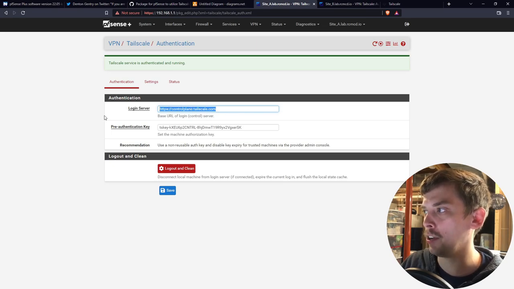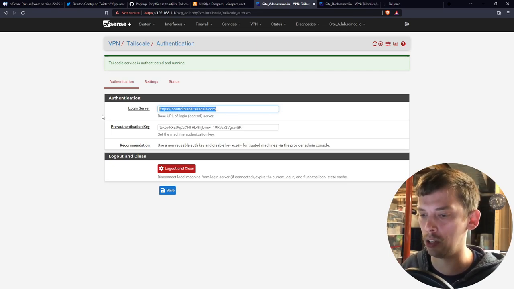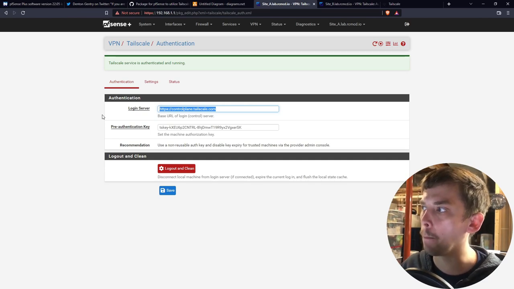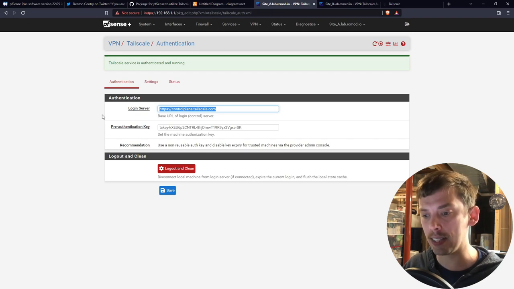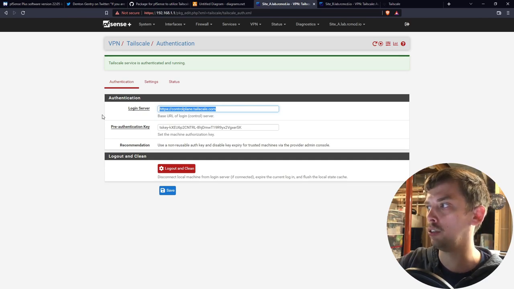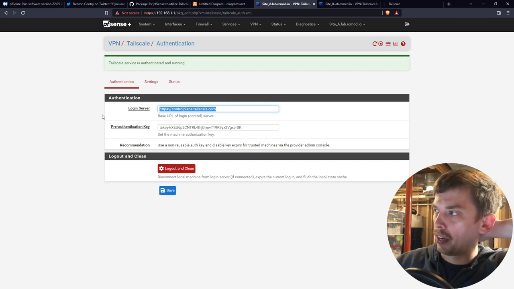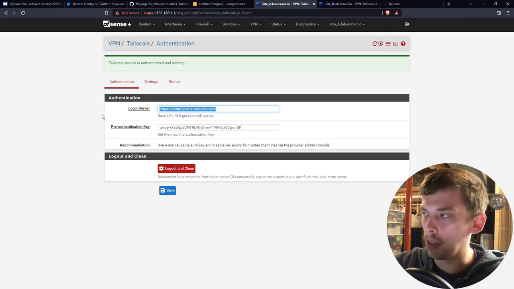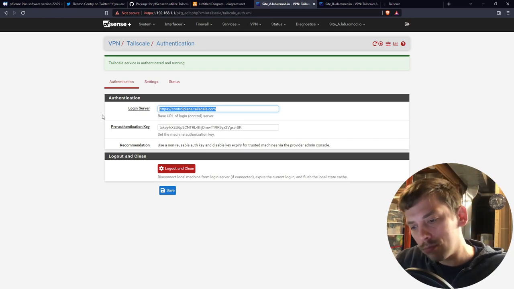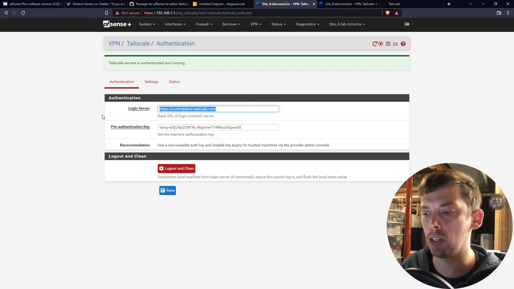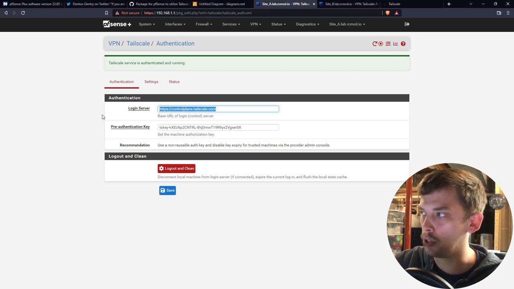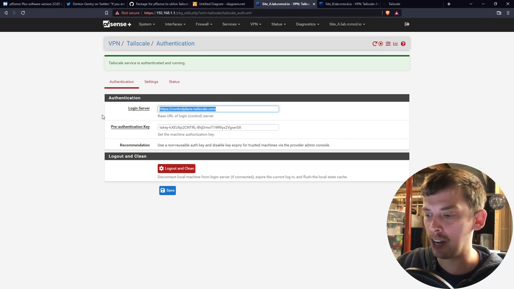Now, I've made this configurable because Tailscale is not the only service that you can use. There's also an open source re-implementation of the Tailscale control server called Headscale. And if you're using Headscale to self-host this solution, you'll just need to make sure that the Headscale service is at a fixed point with a domain name and a TLS certificate, and you'll put the fully qualified domain name of the Headscale server in place of controlplane.tailscale.com. This is the default because I assume that most people are going to probably use Tailscale. So if you're not using Headscale, you can just leave this as default and you'll be using the Tailscale service.